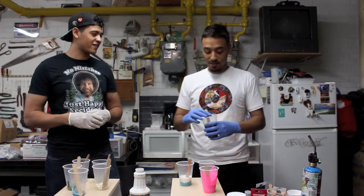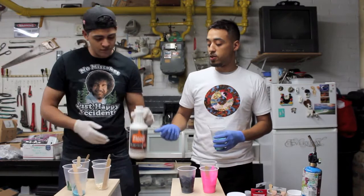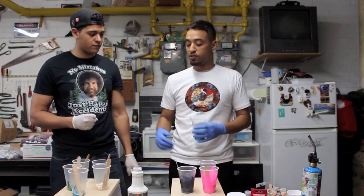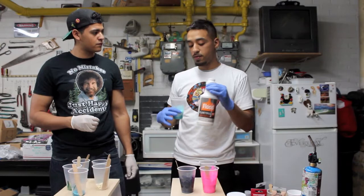So what is this that you added here? This is Floetrol. It's made to thin out house paint for various reasons, you know, like whatever you gotta do. They have high quality paint, like Floetrol, like paint thinner. It's like a medium. I use it as a medium for the paint, so I can thin it out and stuff.